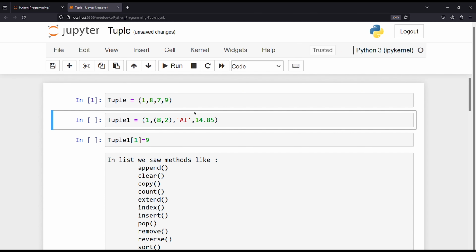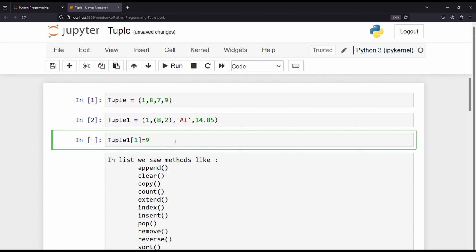In this variable, we are keeping a tuple, and to denote a tuple, we use these round brackets, whereas in case of list, we use square brackets. Okay. In this tuple also, we can contain multiple data types, like this is an integer, this is a string, this is a tuple, this is a float. Let's see if it's giving any error or not. No, it's not giving an error because a tuple also supports multiple data types like this.